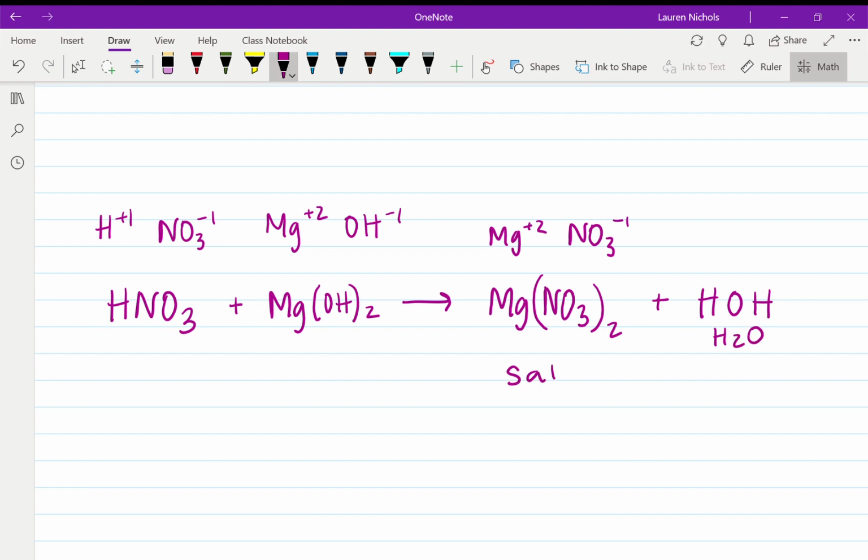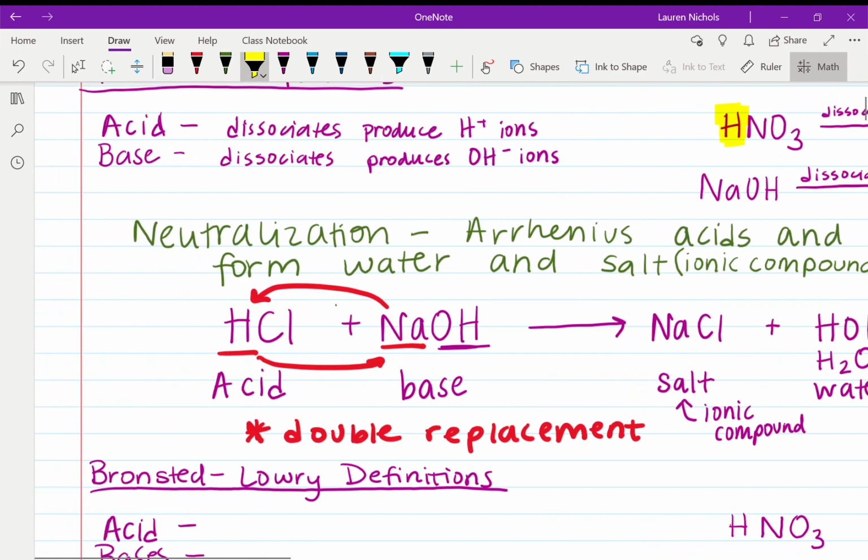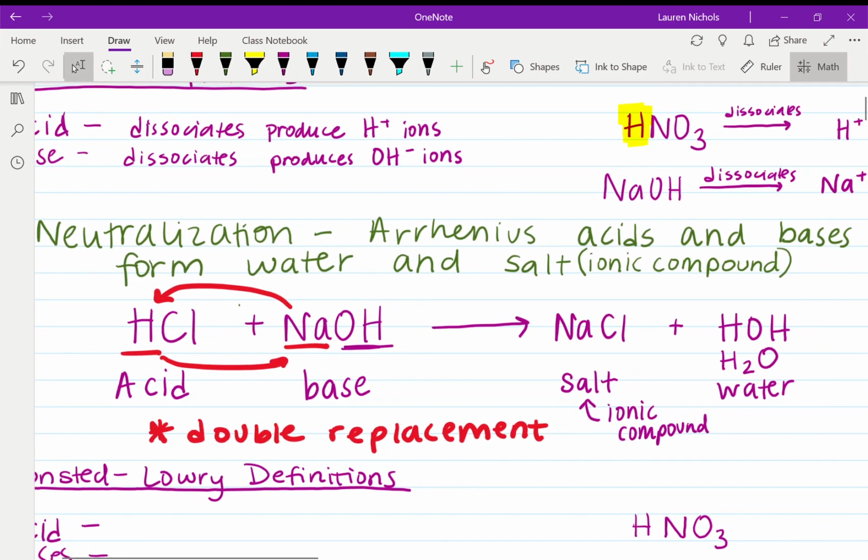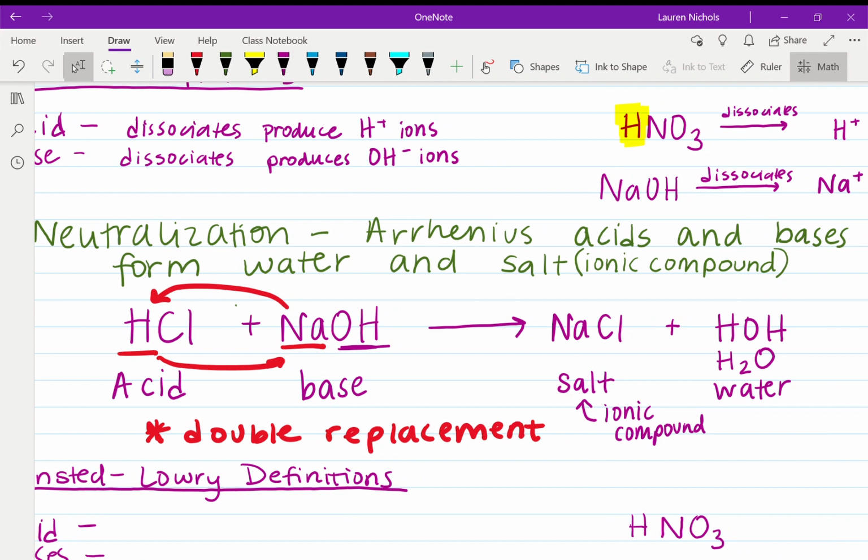So this would also be considered a salt because it's an ionic compound. It's just magnesium nitrate. It's basically all the elements together that aren't the hydrogen and the oxygen that are making up the water and that are being dissociated. So yeah, it's your 2 ions that are not really doing much. These are the main focus in an acid-base reaction. So that's a neutralization reaction, which is just a double replacement. And it's all about which one has hydrogen, which one has hydroxide.